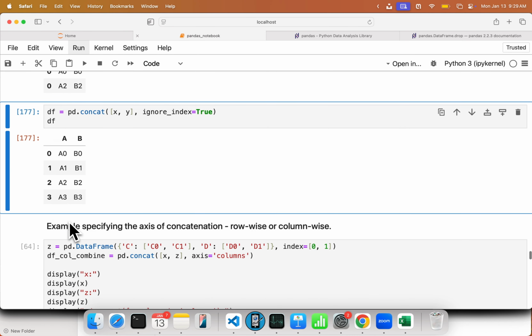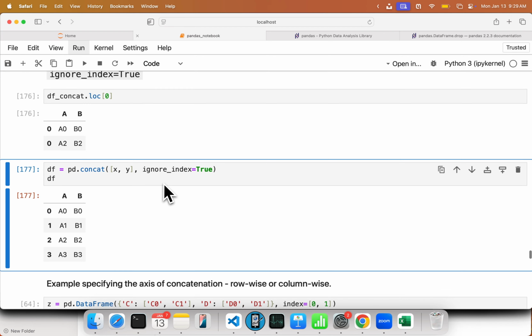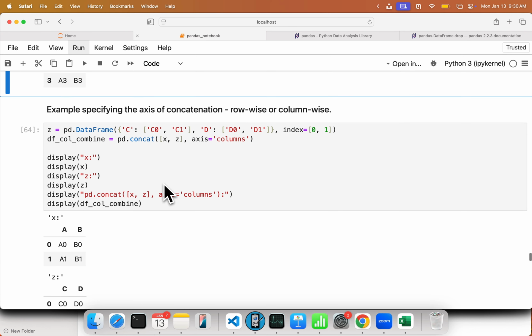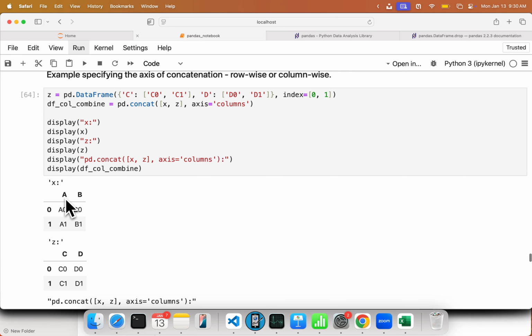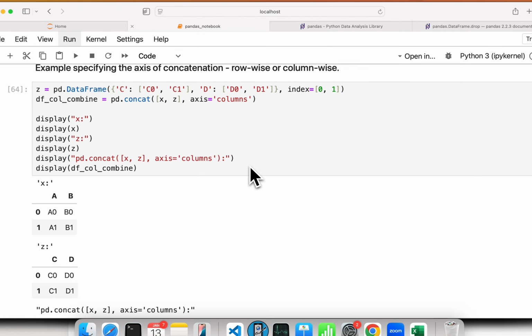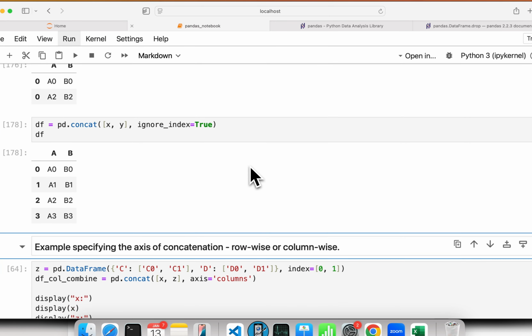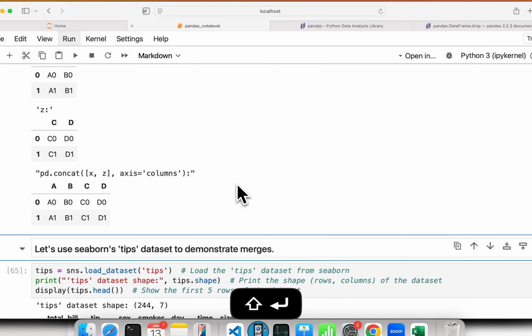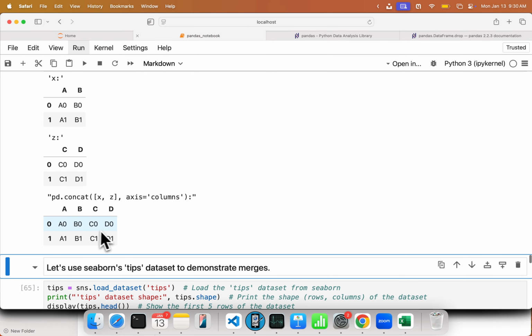So we could have also done something like, if we have the first data frame to be AB, the second data frame having columns CD with the same index, and if we were to do this concatenation, you'll notice that now the concatenated data frame has the columns A, B, C, D, and we have 2 rows corresponding to the index 0 and 1, and then we have the 4 entries.